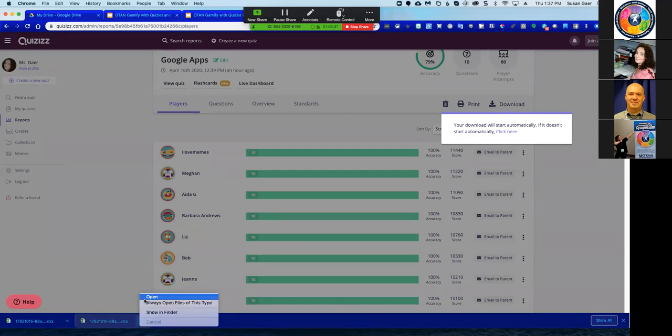Fatine asked this question. I want to answer it because I think it's a great question. Editing the quiz will only change it for me, but the original stays the same, correct? Yes. The person who wrote the quiz, when you open it in your account, you're actually opening it in your account, and it's your quiz. So their quiz stays the same. You don't have to worry about them losing their quiz or you changing their quiz.